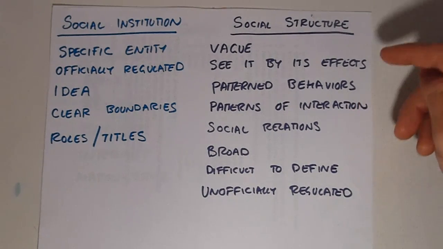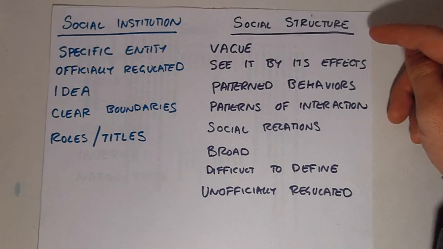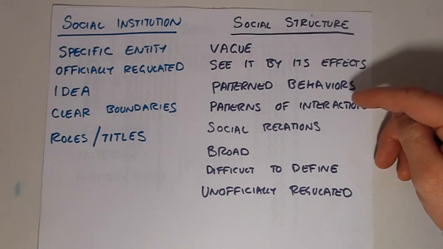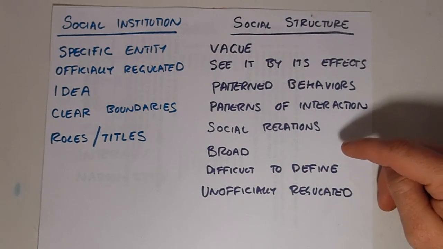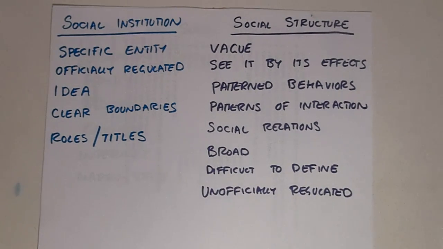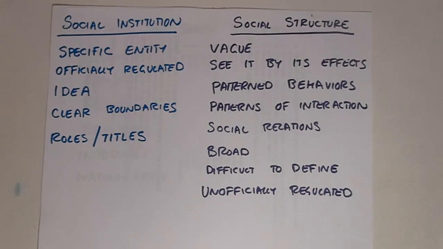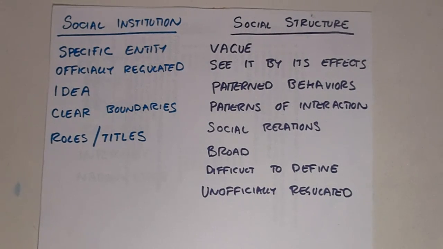People who are under the influence of a social structure often exhibit certain kinds of behaviors — things they do all of the time, or things they always do in certain situations. A social structure is much more broad; it is hard to understand and hard to identify where it begins and where it ends. It can be much more fluid and dynamic. Social structures often have very rigorous, very strict kinds of regulation, but that regulation takes place unofficially. There is no appointed person responsible for the regulation and monitoring of behavior — usually all people who participate in a social structure find ways to regulate each other's behavior.